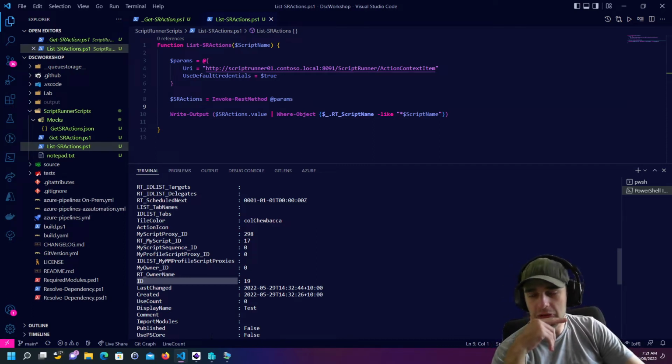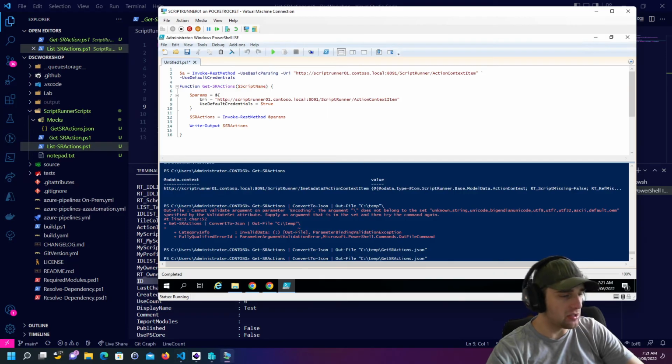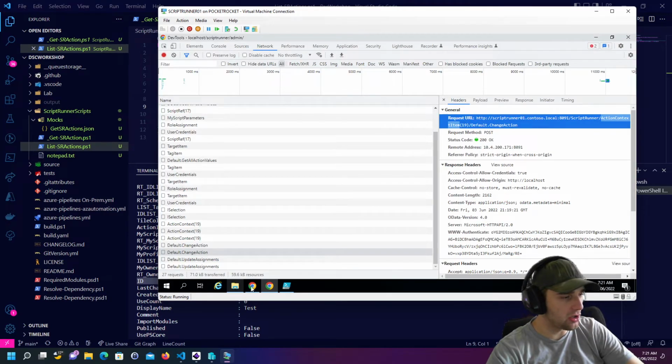So I think what we're going to do here is, because the thing that I'm thinking about is this entire structure. Is this structure static?